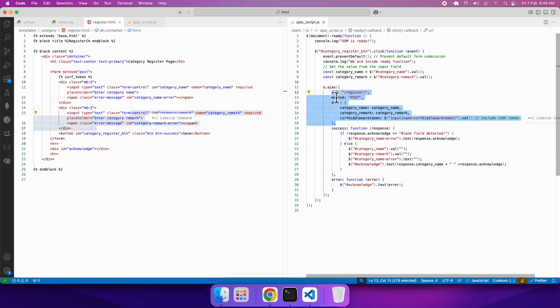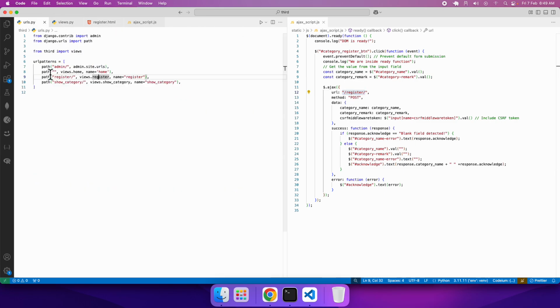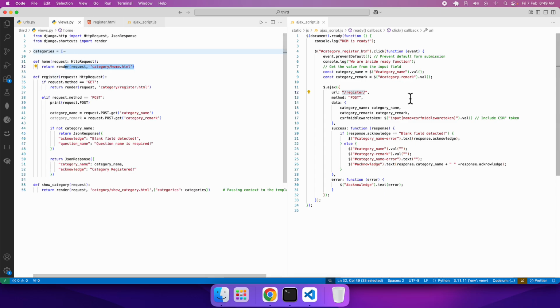The first segment will be the URL, where you want to go. This URL is /register/. That will bring us to my urls.py, and here is a route that will bring me to this particular view function again. That's how it will be targeting the backend page. The method I'm using is post, because I'm sending a couple of data items and I don't want to show this data in the URL. Had this been a get request, data would come in the URL, which I don't want to show. For that reason I'm going for post.